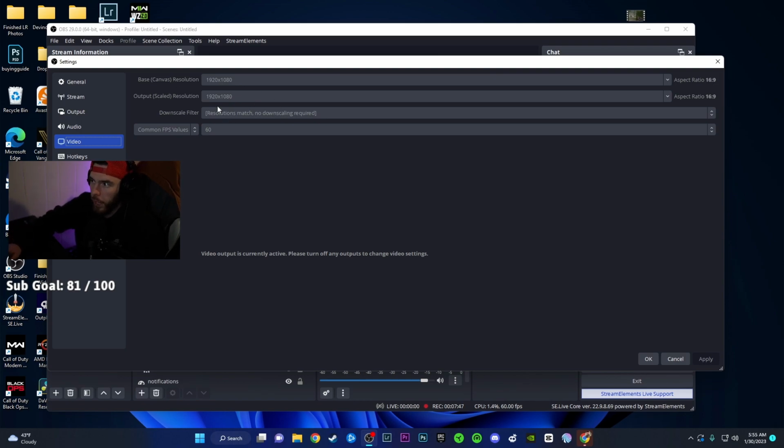If you see that your stream is stuttering or skipping a lot of frames, your computer might not be able to push 60 FPS. Put it down to 30 FPS. I know everyone wants to do 60 frames per second, but sometimes your computer can't do 60 frames.